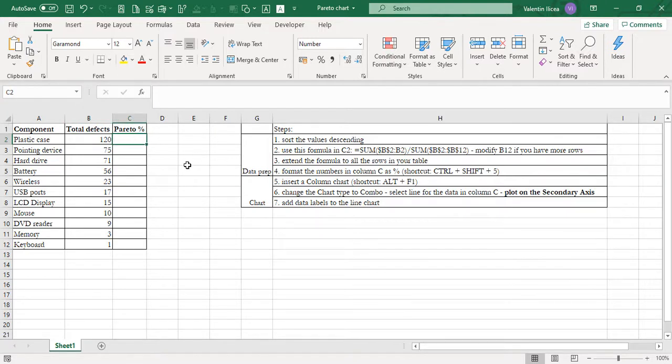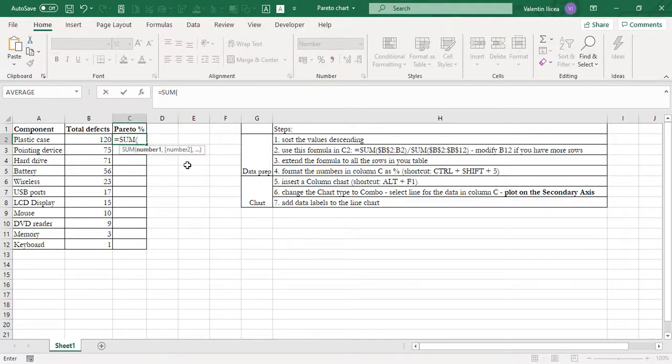Then I will teach you a very powerful formula, and I promise you this is the one that you can use to calculate the Pareto percentage in one step. Just using one formula you will be able to do that. And this is, bear with me, it's SUM, and you start from the first value and you want to fix this value. Select the first one and click on it, and now use F4 to fix the reference, and it will make sense shortly.